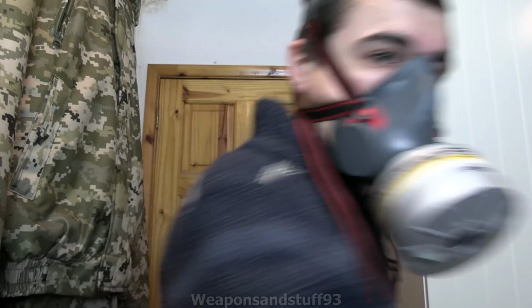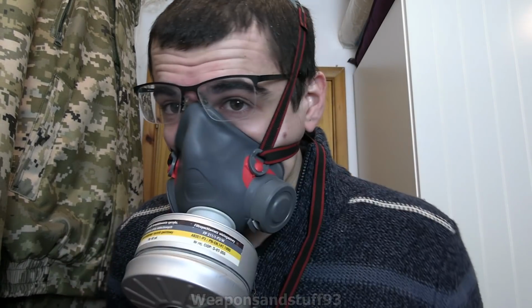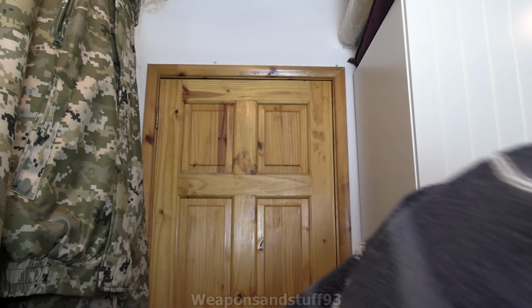Now, obviously glasses test, important with either of these, because if you're like me and wear spectacles daily, you want something that will work well with your glasses. Now, this is where the MSA definitely has an advantage. These don't quite sit properly on the nose bit of this. I can wear them well enough to actually see with them, so that's better than some half-face masks, but the issue is, you know, the bridge of it won't actually go where it's meant to go. So, glasses work to an acceptable level, but not a good one, I would say, of this mask.